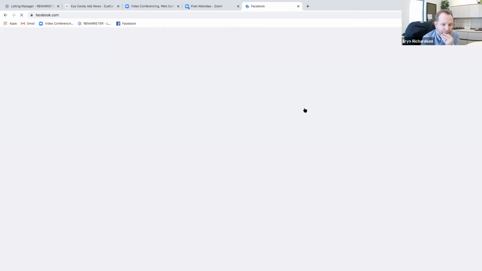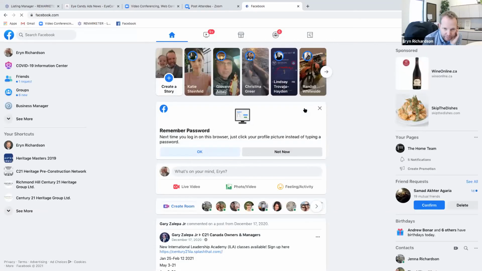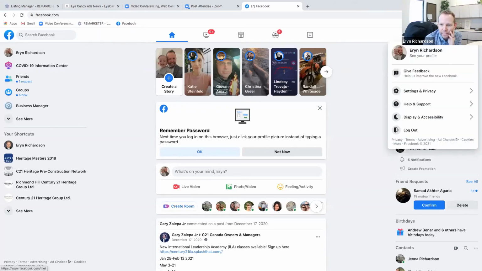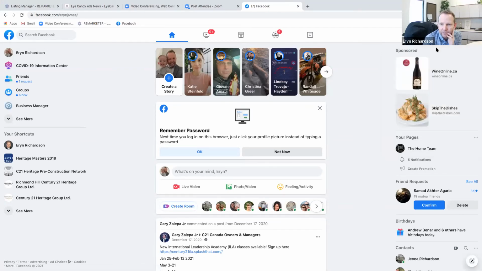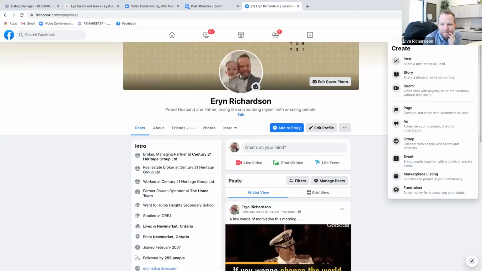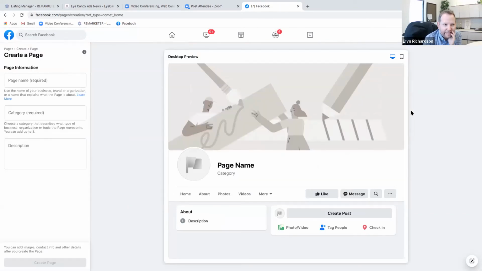Okay. So this is now going to be, it always goes to your personal account when you first log in. You should be able to, over the top right-hand side, as used to be where it was, add a, oh, maybe it's there. There it is. So you go to the top, hit plus, and add page. And this is how you're going to create your page. This is considered a business page. You create your business page, you'll be good, I believe.